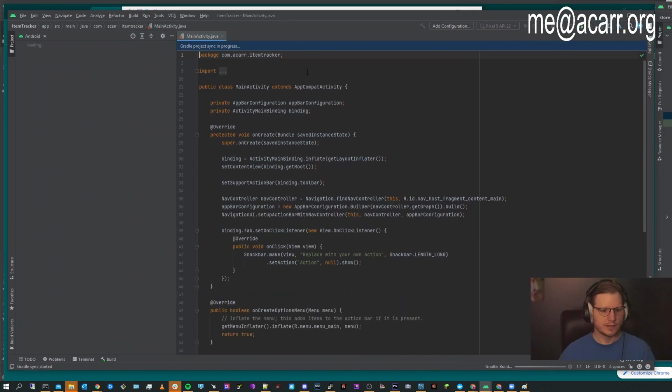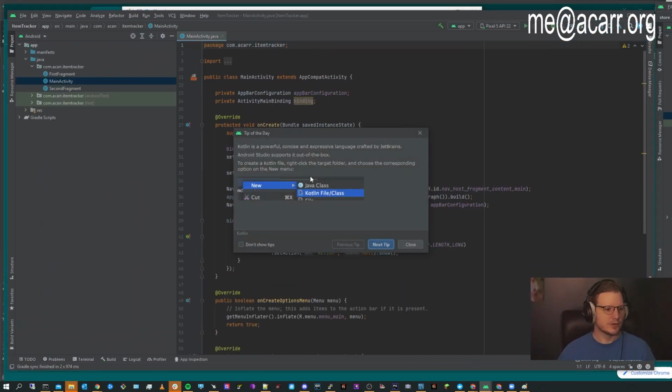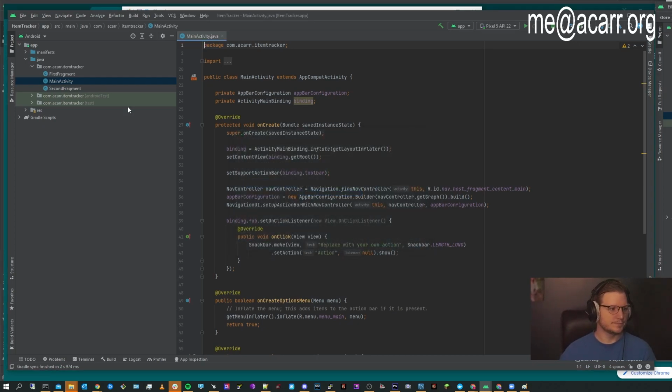Here we have Android Studio. I've created a new project. We've got our main activity. We've got our project package right here. It's holding our classes. And here we have onCreate, which creates the screen that you see. Well, it launches your main activity. Our first screen that you see actually is a fragment that's launched by the fragment intent.